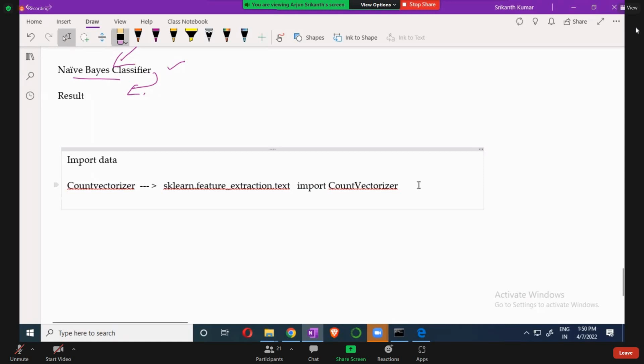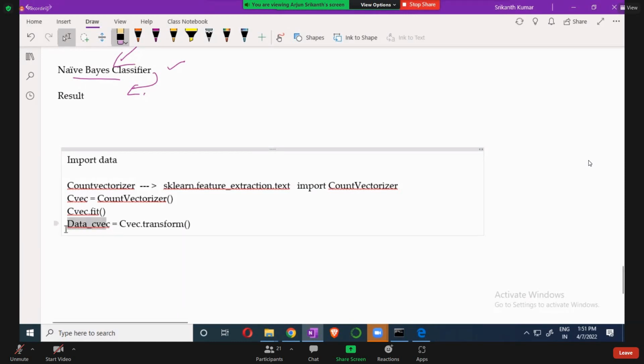First thing, cvec is the object. We will create it with CountVectorizer, and after that cvec.fit on whichever data you want to give. Usually we give the training data, X_train, the independent data. Then after that, cvec.transform, and you will get transformed data. Now you can see the data is split up first, and numbering is also given to the data, very clearly. After transforming, we got some data, data_cvec, just take it.